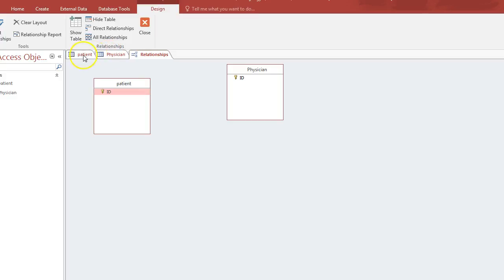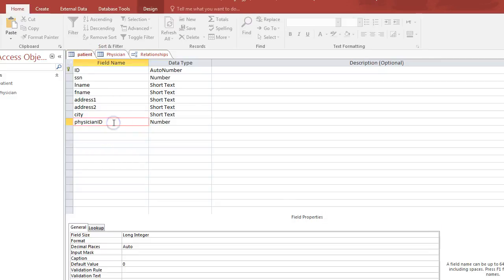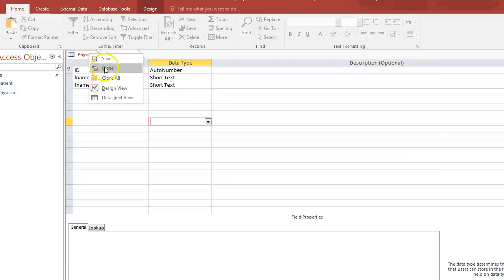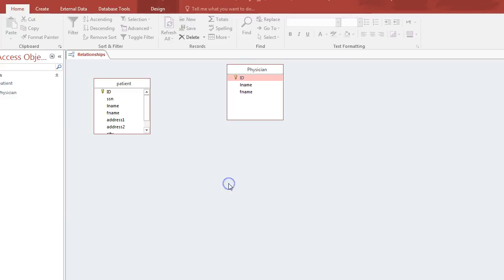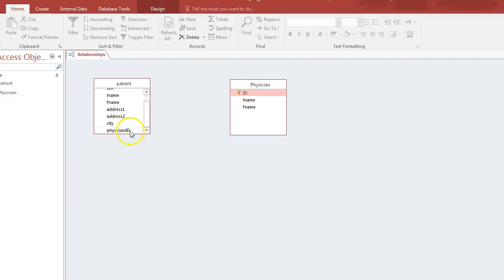In this case, patient has physician ID, and then close and save it, and physician, close and save it. So it does reflect each table. Each table has all the attributes that you need to create, but the most important thing is to link them together.